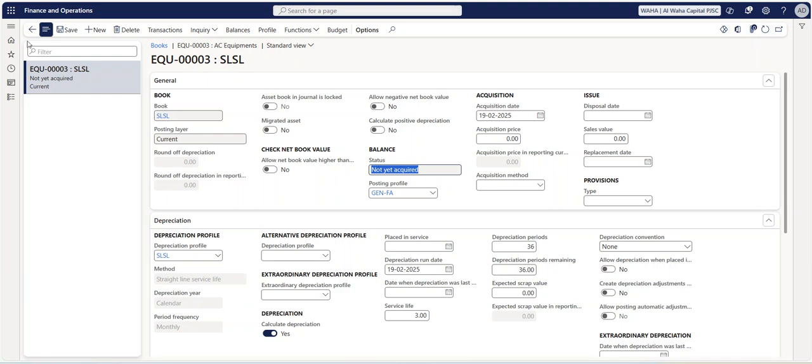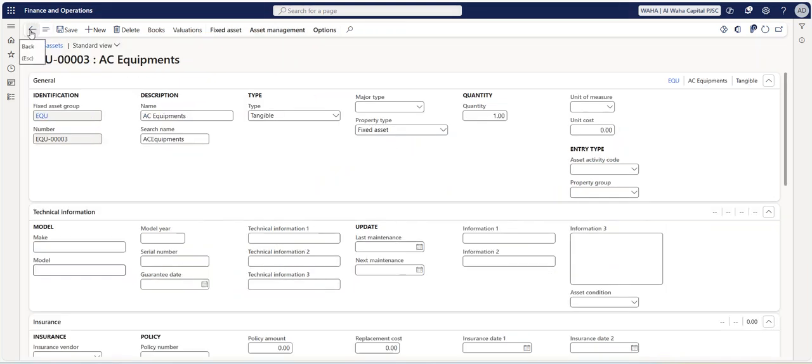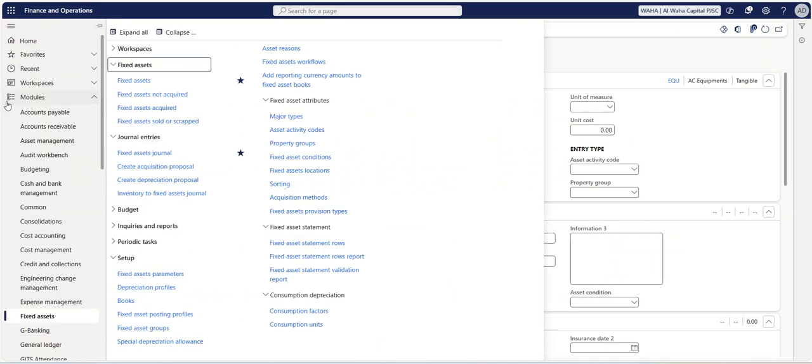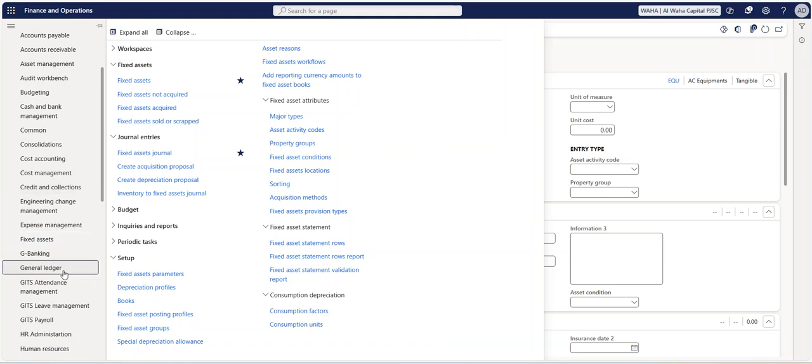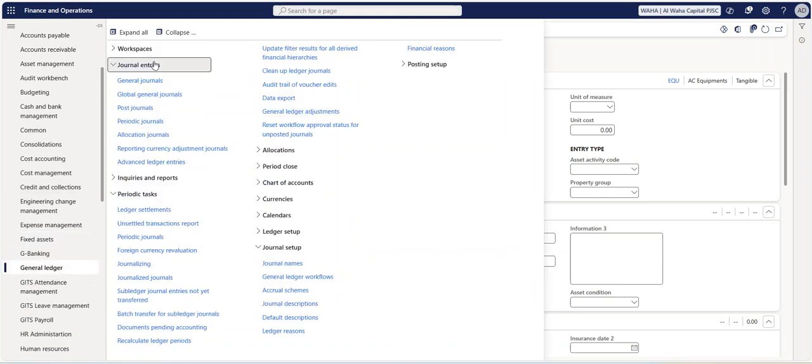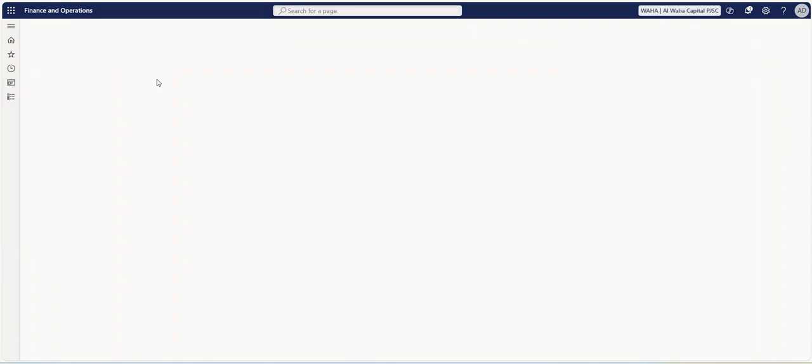No, Gautam. Okay. So we can acquire the fixed asset in multiple ways. Either we can utilize our fixed asset journal, that is one way. Another way, you can utilize your general journal. From this also you can acquire your fixed asset. Okay.